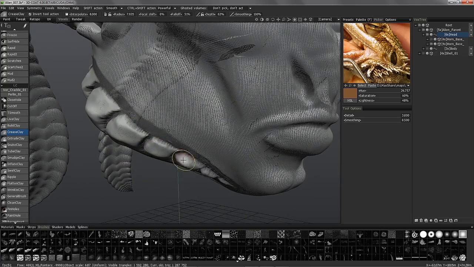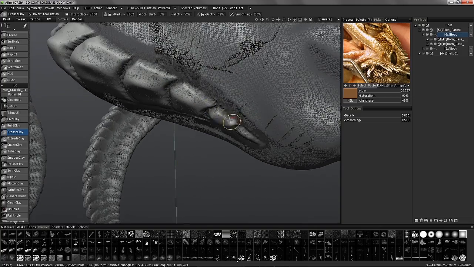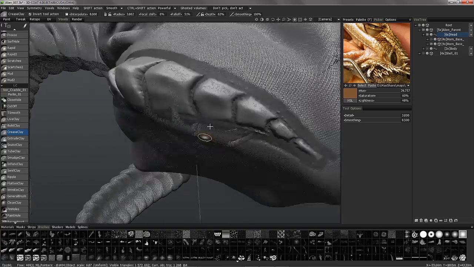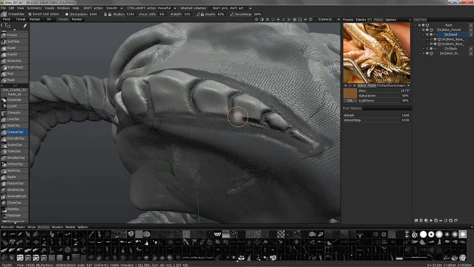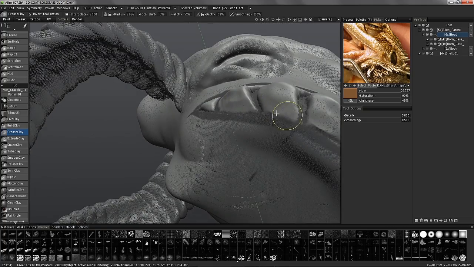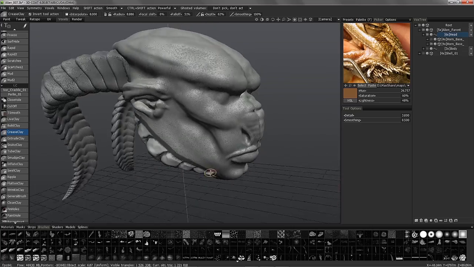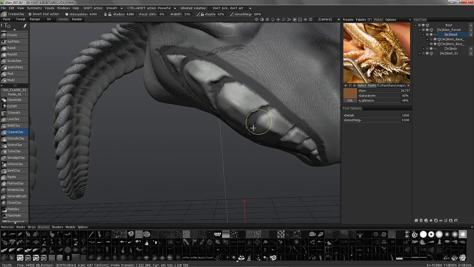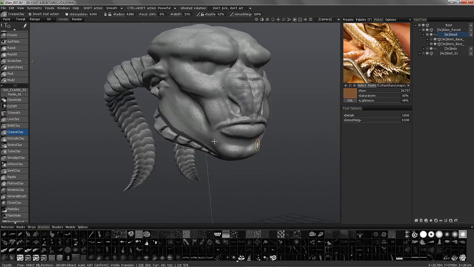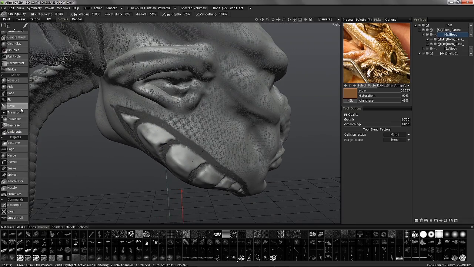Okay, I'm going to crease along these edges here. Let's just use the move tool.